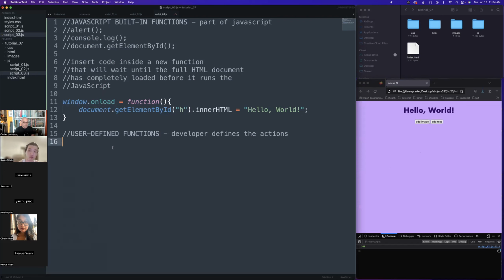All right, so I'm going to create my function. So I type function. This is a user-defined function. I'm inventing this. So I'm going to give it a name, and I'm inventing the name entirely myself. I'm going to call it, I don't know, place or put image. I just made that up. Since it's a function, I put the parenthesis after. And then just like this function, I put braces.